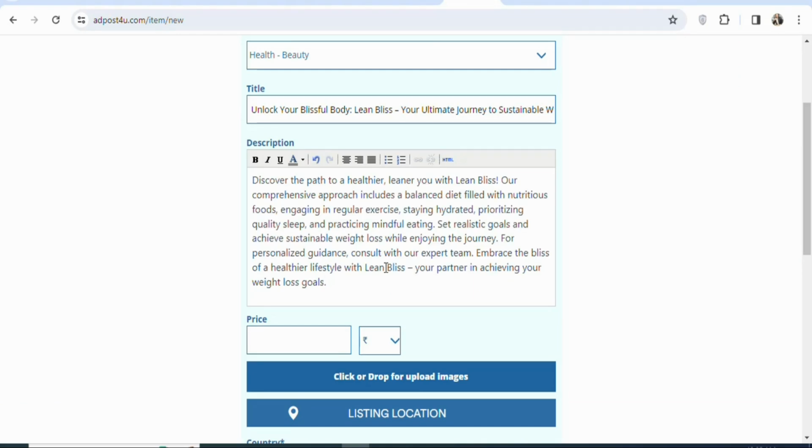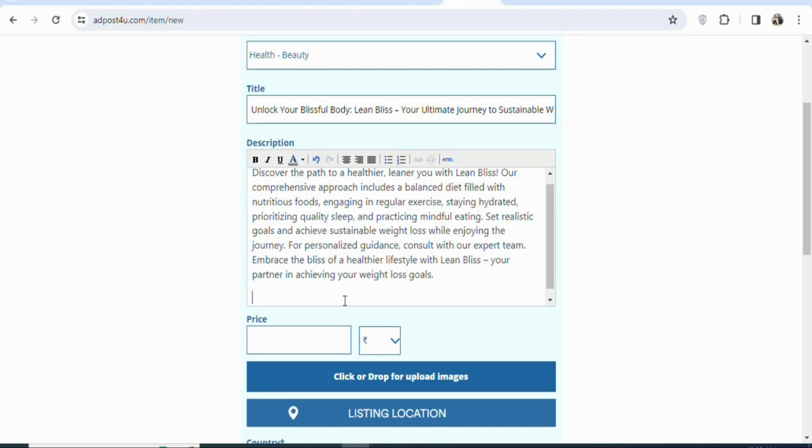Once you have written your description, the next step is that you are going to write a call to action so that when people read about the product, they can then take an action for you to make money. The action that we want them to take is to click on our affiliate link and then purchase the product. That is the action that we want them to take. So we have to write a call to action. To write a call to action, just type, click here to learn more about lean bellies, something like this. So you want them to click on it and then get more information about the product. So when they click on our affiliate link, they are going to be directed to the landing page of the product. Once they are directed, they'll read more about the product before they make a purchase.